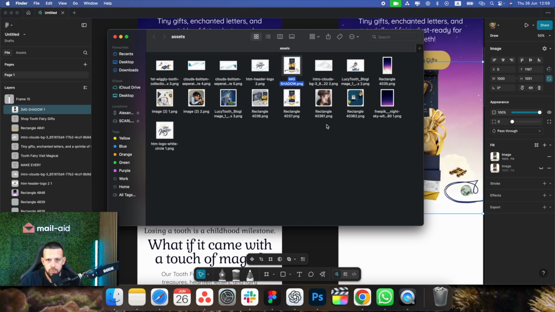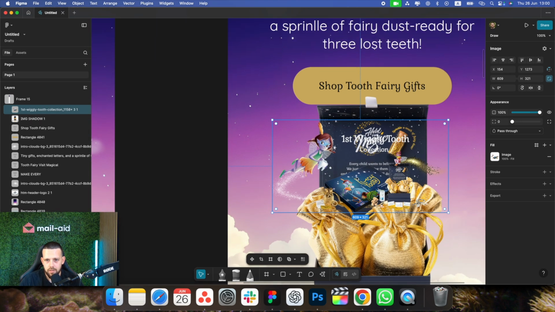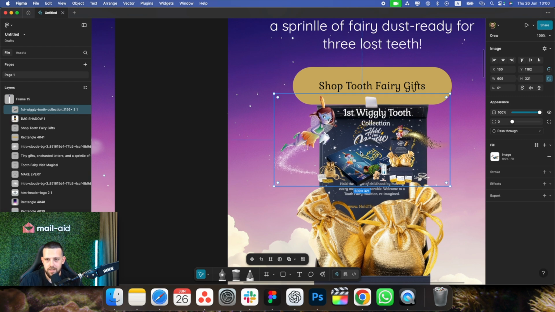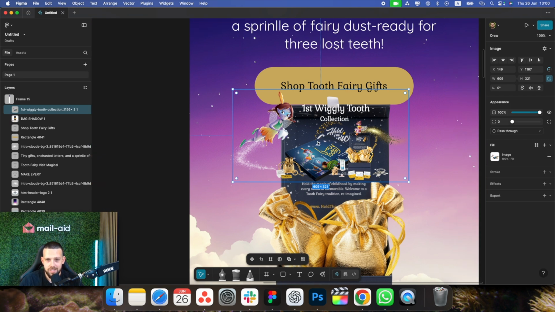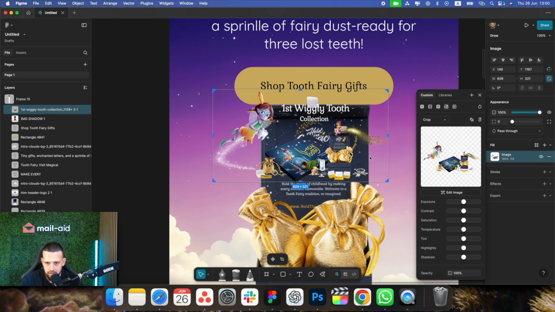So we want to go ahead and again just select, upload, drag and drop. It's easy, it doesn't get easier than that. And just position it. As you can see, we have to actually crop this part because we are using just this one, but let's not lose time and make it in Figma. So let's do it like this. We want to remove this part.